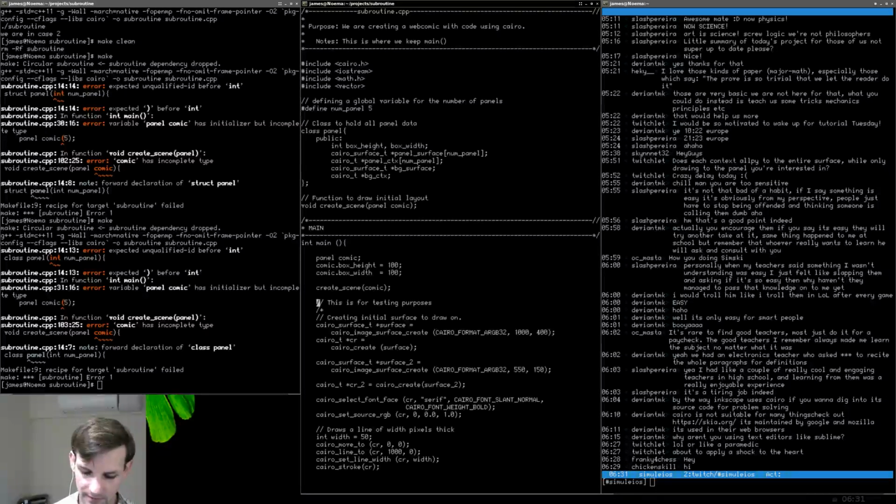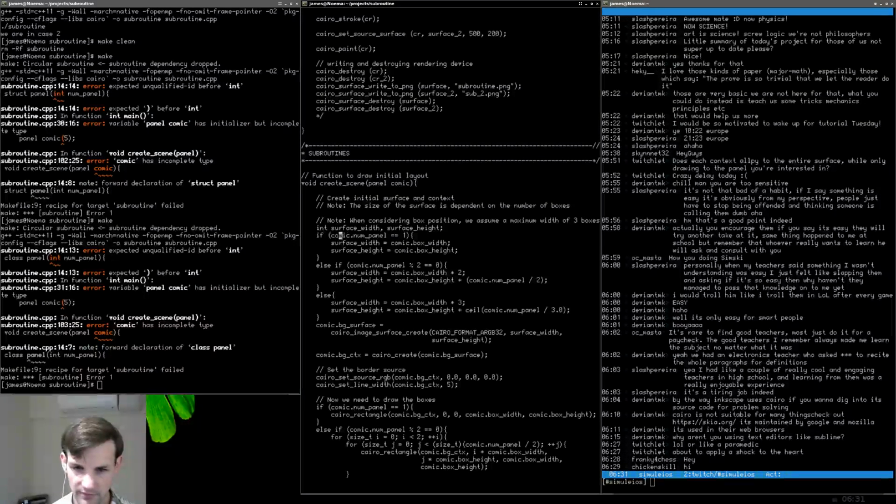Then every time we see num panel, we are removing the comic beforehand. Let's just do it this way. Comic dot num panel with num panel. Oh, added a space.